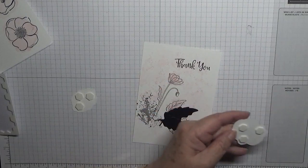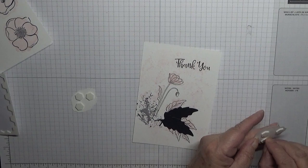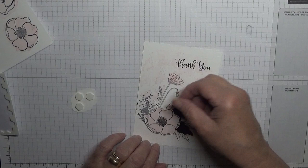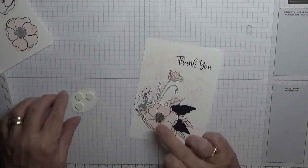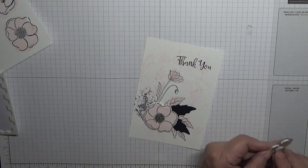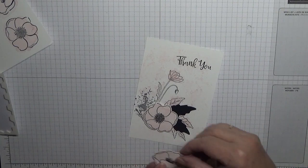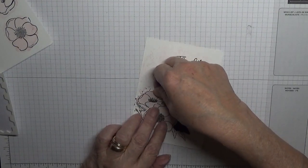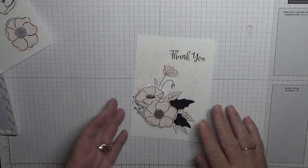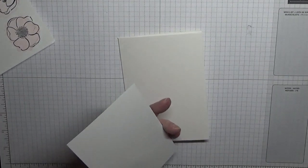Take these off. And place that down there like that. Place that underneath like that. And then we glue this on our card base.